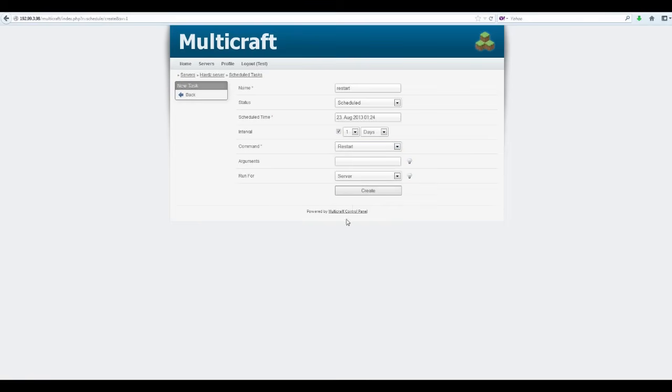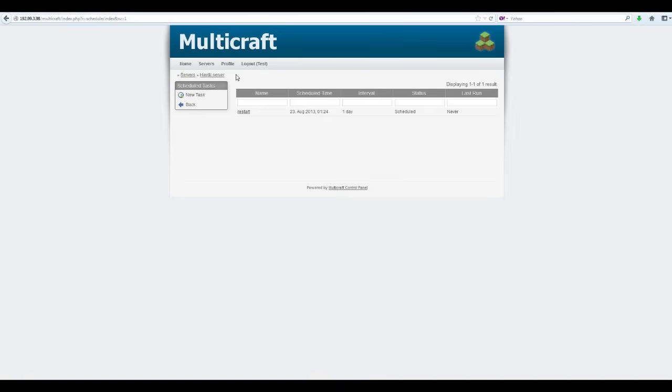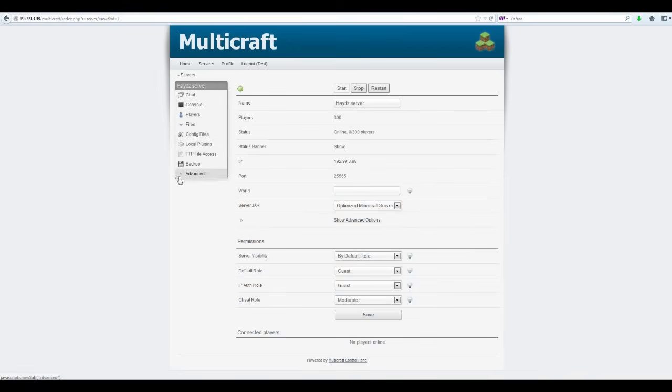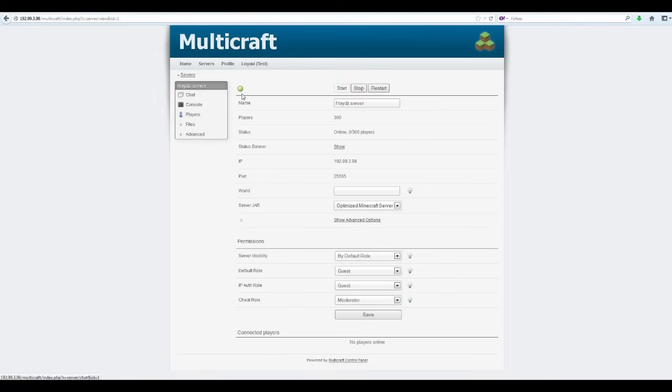So where does it say restart? Right there. You can do restart if empty. You can do all these commands, but the only one I really use is restart. And then you're good to go, guys. You run it for the server. You click create. As simple as that. Now when you go into your scheduled tasks, restart will happen at that time every day. See guys, pretty simple, extremely effective, this scheduled tasks section, so I highly suggest you use it. And you can add more commands in here. These are all the commands that were in the scheduled task options, so you can change them and adjust them. That's a bit more advanced, so you can only do that if you know what you're doing.